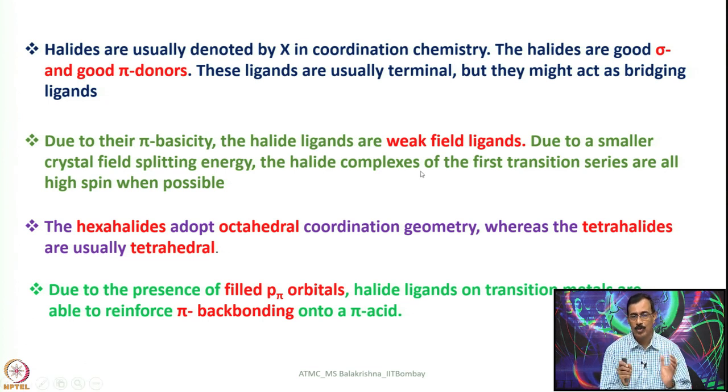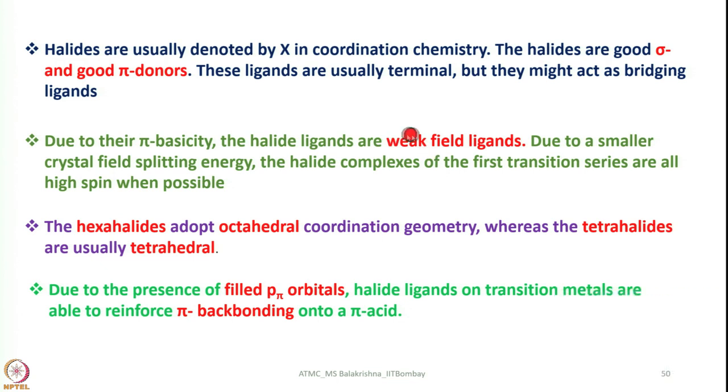If you look into the spectrochemical series, it can be broadly classified into 3 categories. In the beginning, we have pure sigma donor and pi donor ligands, and later we have only sigma donor ligands. At the end, where strong field ligands emerge, there we have sigma donor and pi acceptor ligands. Due to a smaller crystal field splitting energy, as I have shown clearly in the MO diagram, the crystal field splitting energy shrinks when we have halogens because of their donor properties, and as a result halide complexes are very labile. In most reactions we use anhydrous halide complexes for performing substitution reactions to generate other coordination compounds and also organometallic compounds, and most of the halide complexes are high spin complexes.